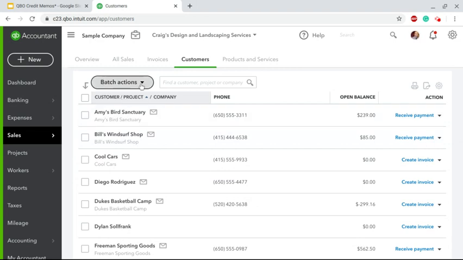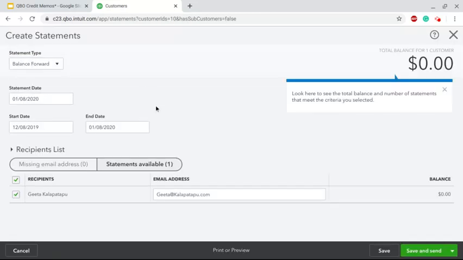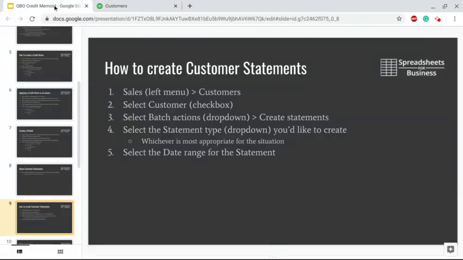And you can do this in batch, so you can do whatever you select here for all customers. In this case, we're just doing Gita. She says, send me a statement. I want to make sure everything's right about what you did with my account. Okay, Gita, happy to do that. And we select that batch actions drop down and create statements.